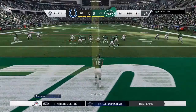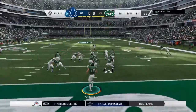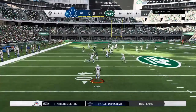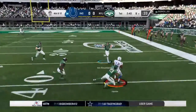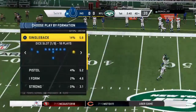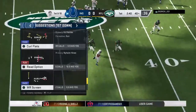So the defense able to get off the field here on 3rd down. And it's one of the goals of the game. They've got to be effective on passing downs. It's one of the few things defenses chart. How did we do on 3rd down? That's a nice start for them in this one. The Colts take over 1st and 10 at the 40-yard line.